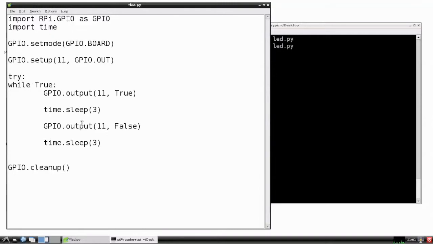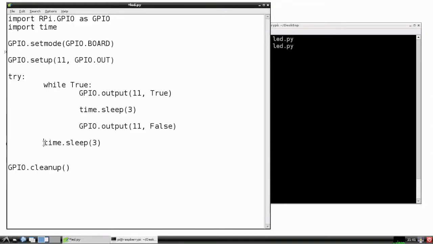And because this is the bit we want to try and do, it's inside this try. So I'm just going to indent the while loop inside the try. You'll also notice that these 4 lines of code now need to be indented inside the while loop. So we've got a bit of a hierarchy now, that for example, the GPIO output 11 true command here is inside the while loop, which is inside the try.